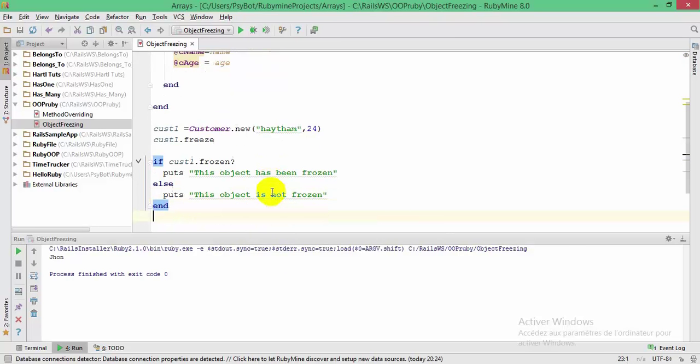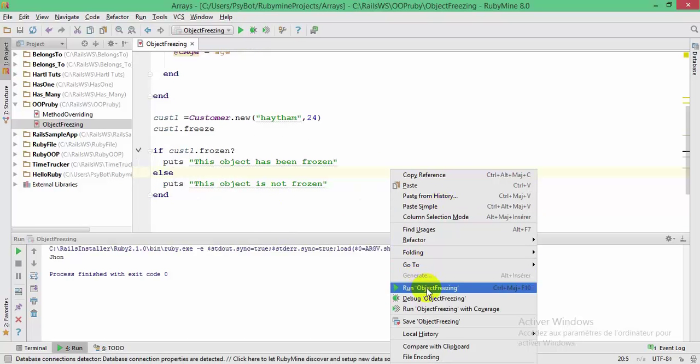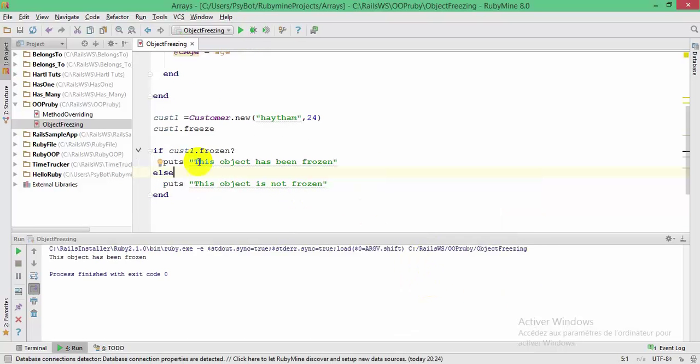Now I'm going to run this piece of code and let's see the results. As you can see here, it prints this object has been frozen because we applied the freeze method to our cust1 object.